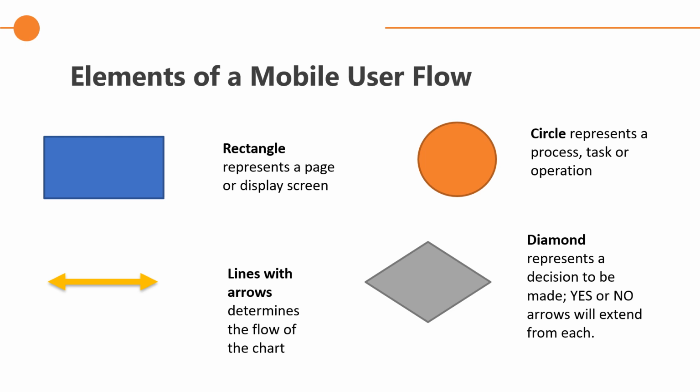Now, there's no set of rules or guidelines on how to create a user flow. If you're consistent with your shapes, whoever is looking at your user flow will be able to follow and understand the flow. You want to make your labels meaningful. Use a title that describes exactly what the user flow represents. Avoid using all capital letters. Use colors as a coding system. And then use a legend key for those that maybe aren't used to reading these types of diagrams.